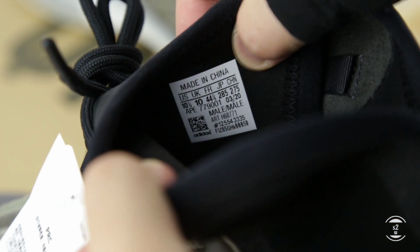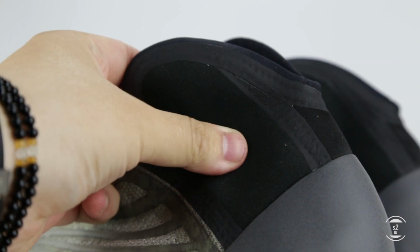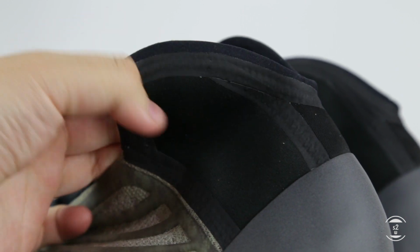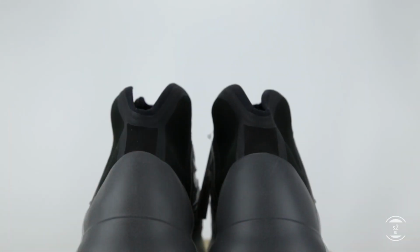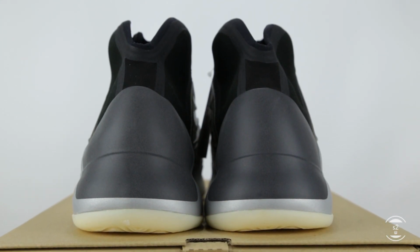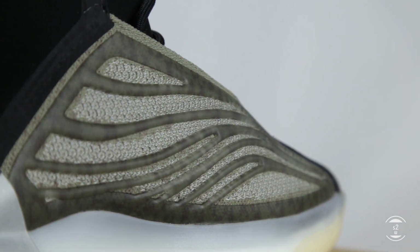Price wise, these were 330 Canadian dollars, close to $370 after tax here in Toronto. It is on the pricier side, but again, I do believe this sneaker will be geared more for fashion personally, so you be the judge if it's worth it or not when you have to pay for them. I still think the OG colorway named as the Quantum is the best though.